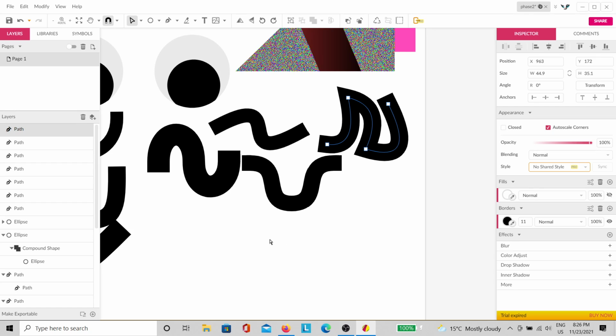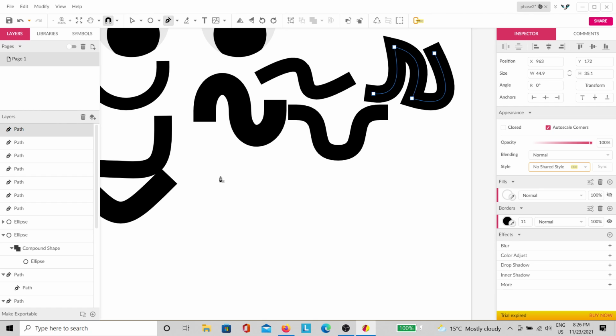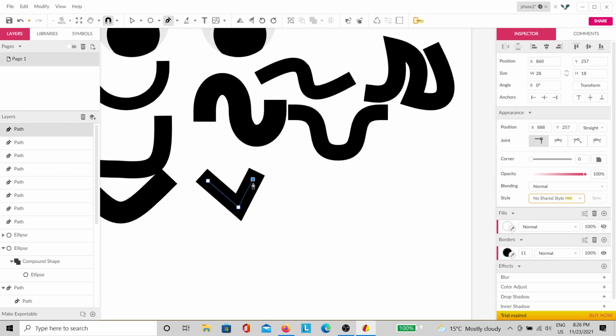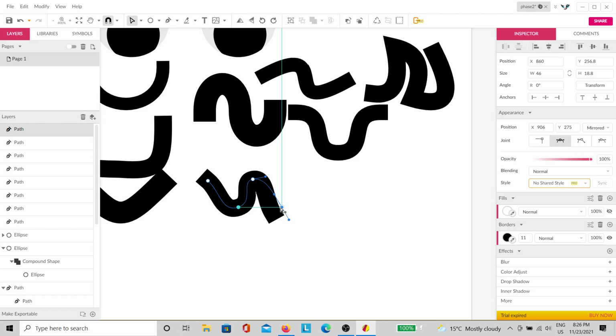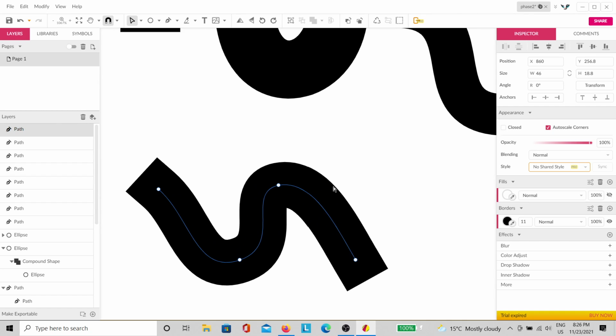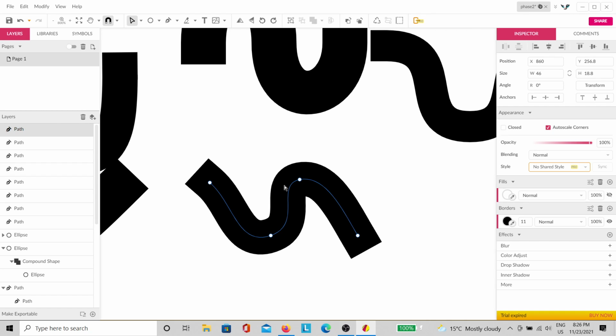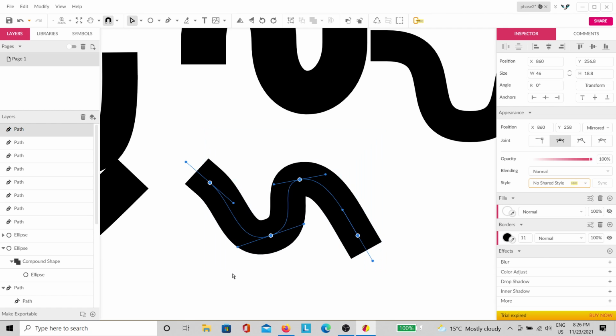Now, it's actually a great method, just laying down points first and then making them smooth. So if I select them all and press the smooth, the mirrored, you can see it kind of automatically generates a wave. It tries to automatically smooth it out. And sometimes that's really helpful, but sometimes it's not. Let me delete that.